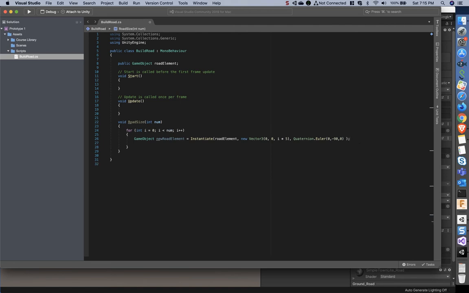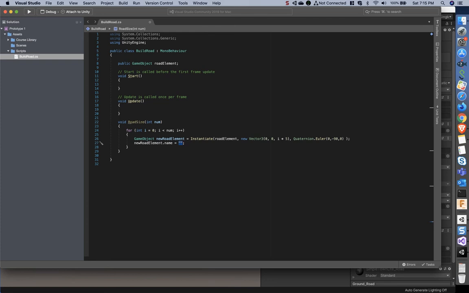Next, we're going to name each of these new elements. So every time a new road element is generated from the loop here, we want to give it a name so it doesn't look the same. So they're not all called ground road, ground road, ground road, ground road. That would be frustrating beyond reason. Next, using the variable name, we say new road element dot name, and we assign it a string value.